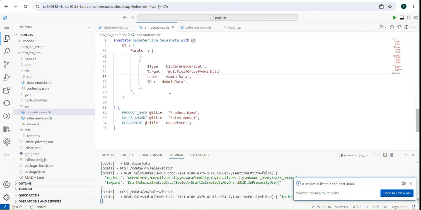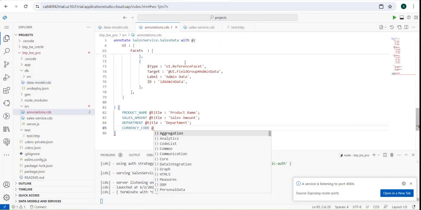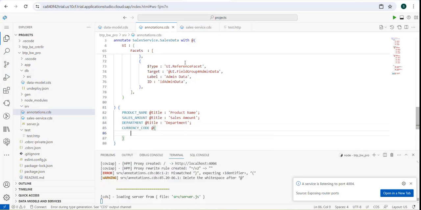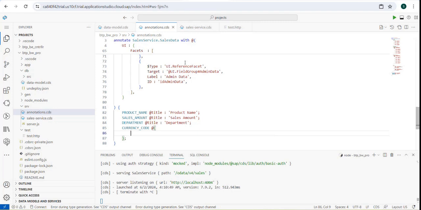What I would need is a certain property. Maybe for the currency, we should be able to say that, okay, there is a particular currency and it has got a particular semantics that, okay, there is a currency code, right? So what I'll do is there is my sales amount and maybe the currency of it would be, let's just say currency code over here. Let's just say maybe it was called.